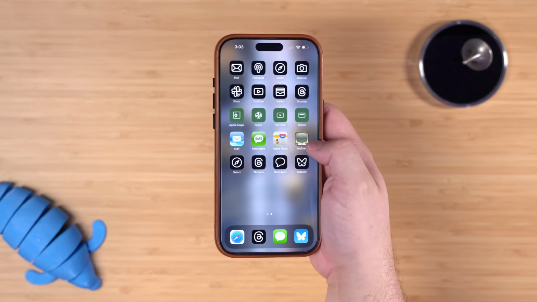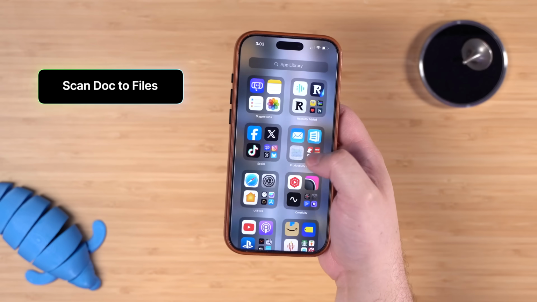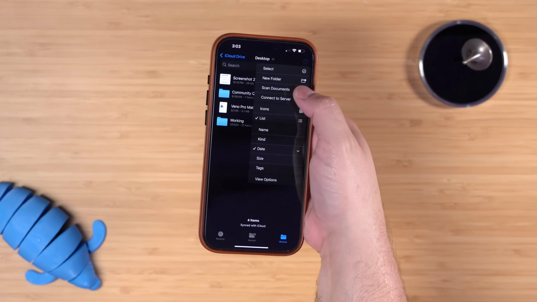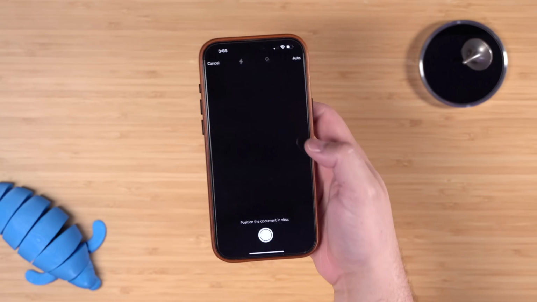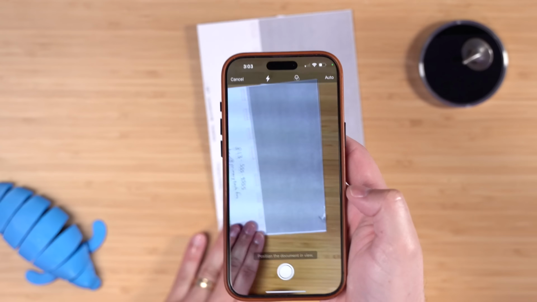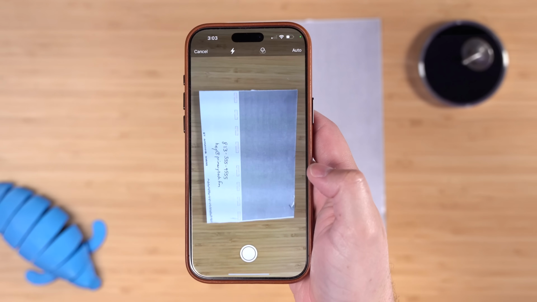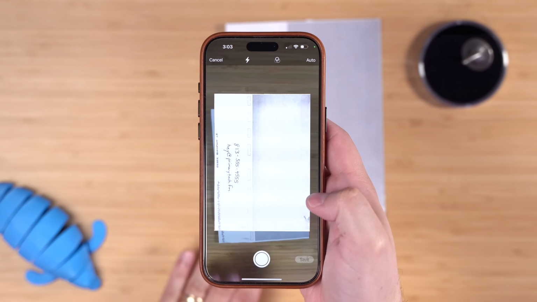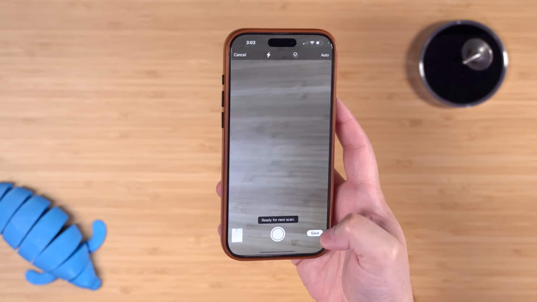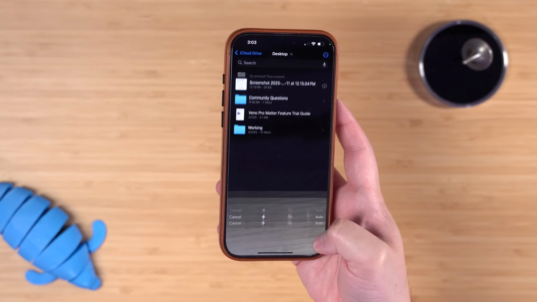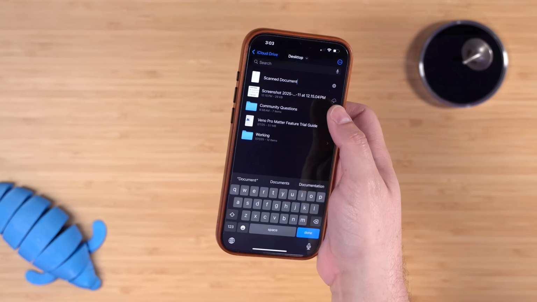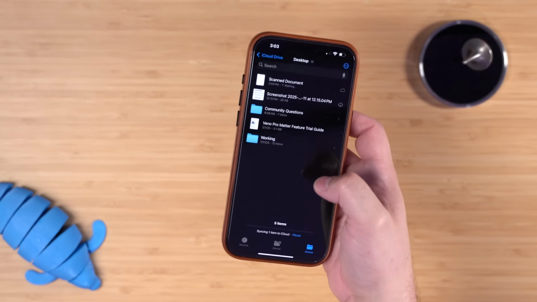All right, next up, if you need to scan a document, rather than take a picture, we'll just choose this one. And now when you tap the three dots at the top, you can choose Scan Documents right here in Files. And let's say this is a piece of paper. It'll detect the scan automatically, or you can press the camera button at the bottom. And now it's going to create a PDF of those pages you scanned. You can save multiple pages in one. And now you have a PDF scan automatically in the folder you want because you started in the Files app.